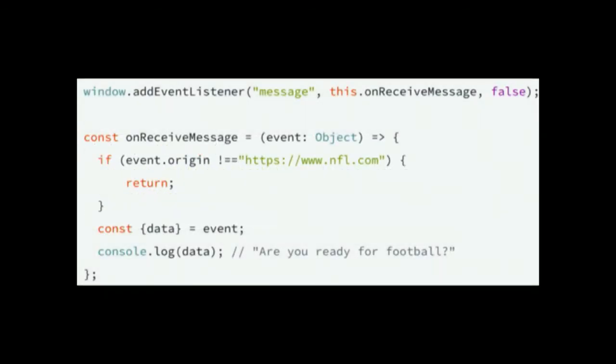Now to receive a message. First you set up an event listener, then you can receive the message. The message you sent earlier can be accessed in event.data. But this is not specific enough. There's no way to tell what this message means. There's no way for this component to tell what it's supposed to do with the data. Is the message meant to tell the receiver to do some computation with the data or to re-render itself? So we need to include more information in the message.